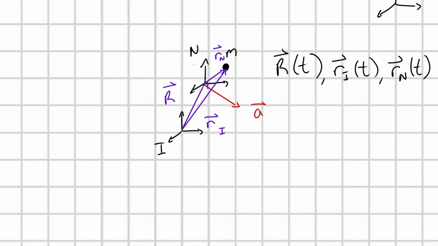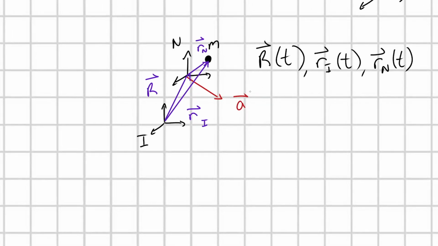Well, in this specific example where n is moving with respect to I with a constant acceleration, what would that say about capital R? Think about it. That means that R double dot is going to be equal to A. Pause and make sure that we understand that this constraint, that n happens to have a uniform acceleration with respect to I, is what defines how our vector capital R acts, which we're using to describe the relative motion between I and n. Are we feeling good about that?